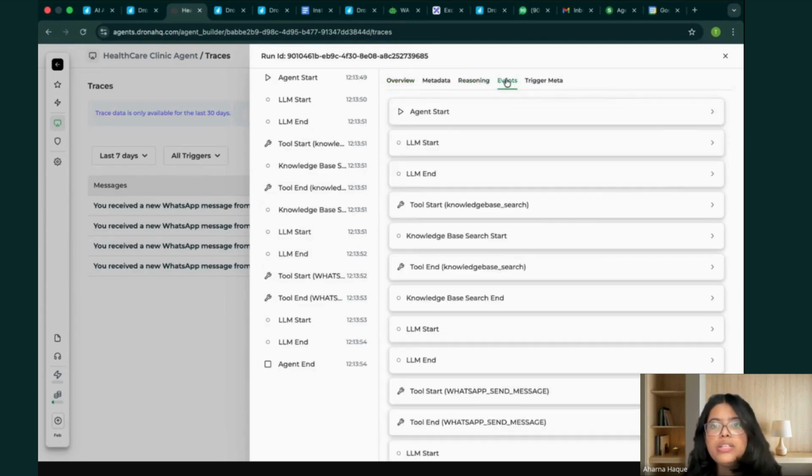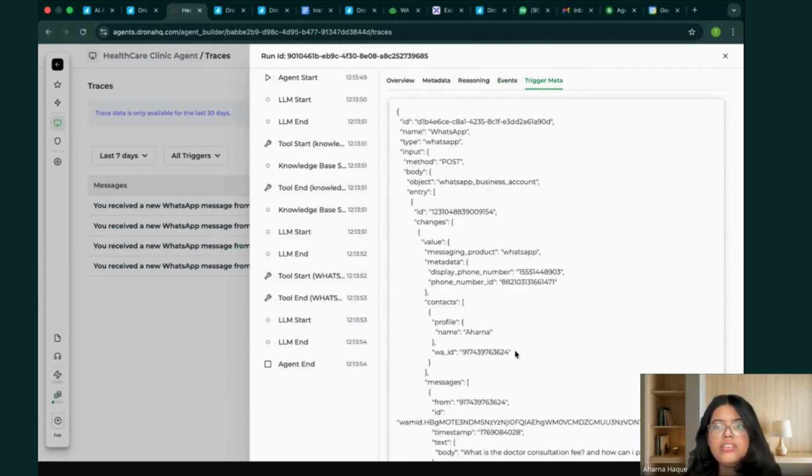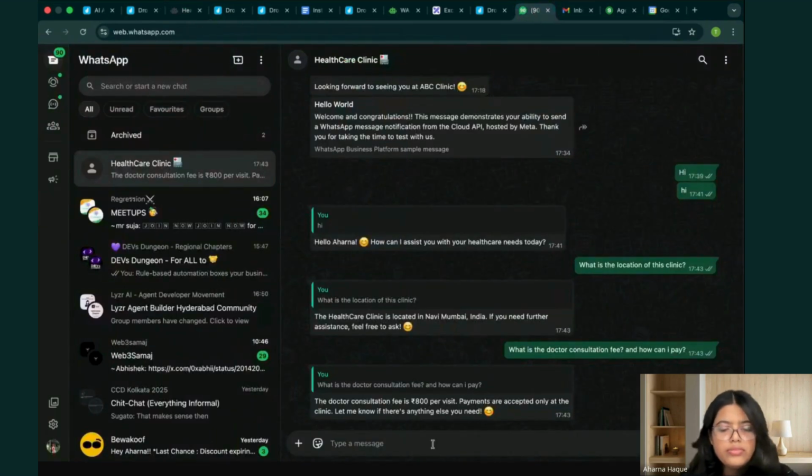And you'll also be able to see the event that has happened, basically the broader version of this section. And yeah, you'll also see the trigger meta. All right. And let's say, is the doctor available for booking tomorrow, or let's say day after tomorrow?